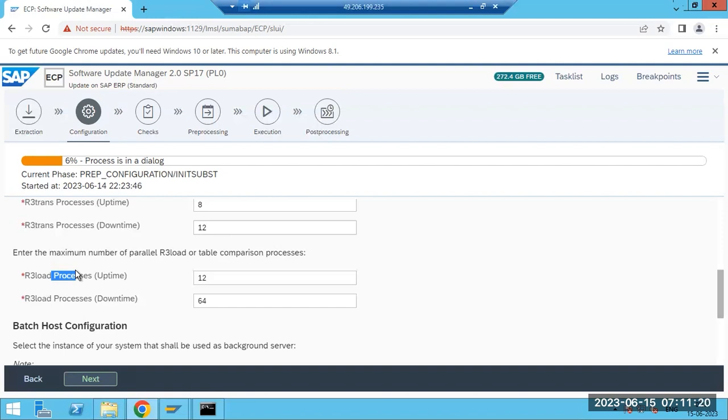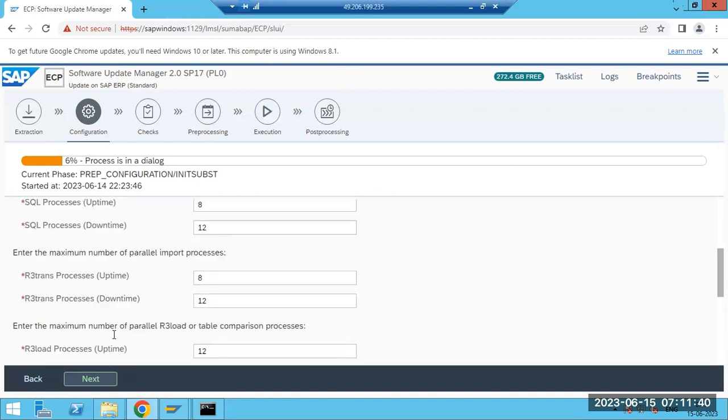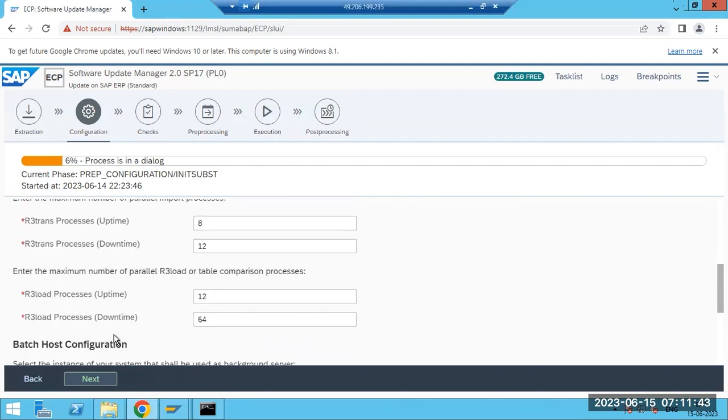So like that we can calculate 3 to 5 times your CPU resources. 5 times means 5 fours are 20, so 20 we can put. Why? Because we have 4 CPU cores available here. So there is a mathematical rule. There is a SAP thumb rule to calculate how many processes for uptime and how many for downtime. But most of the time we need to calculate uptime. Why? Because on one side your original system is up and running, so we need to calculate this one, right? This is 2 into 4, 8, and 3 into 4, 12.